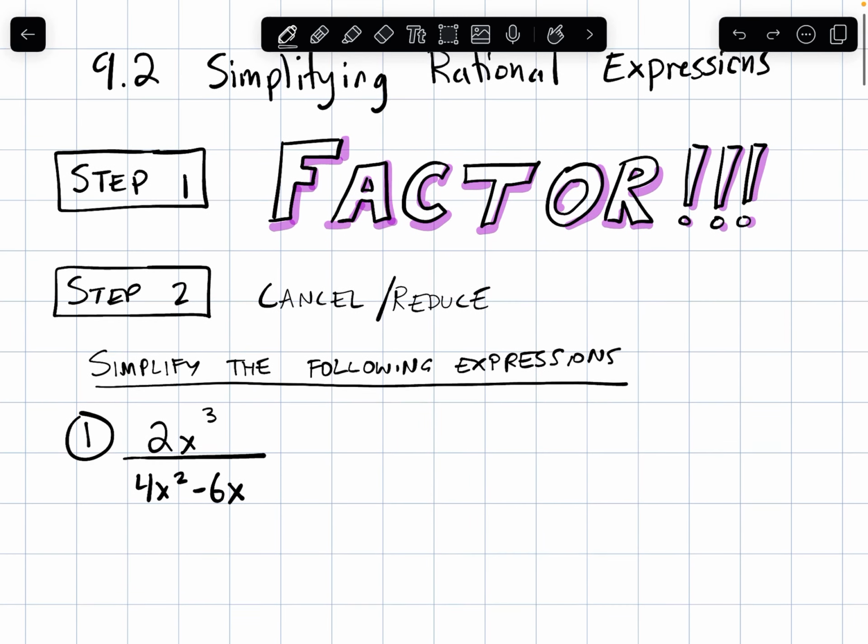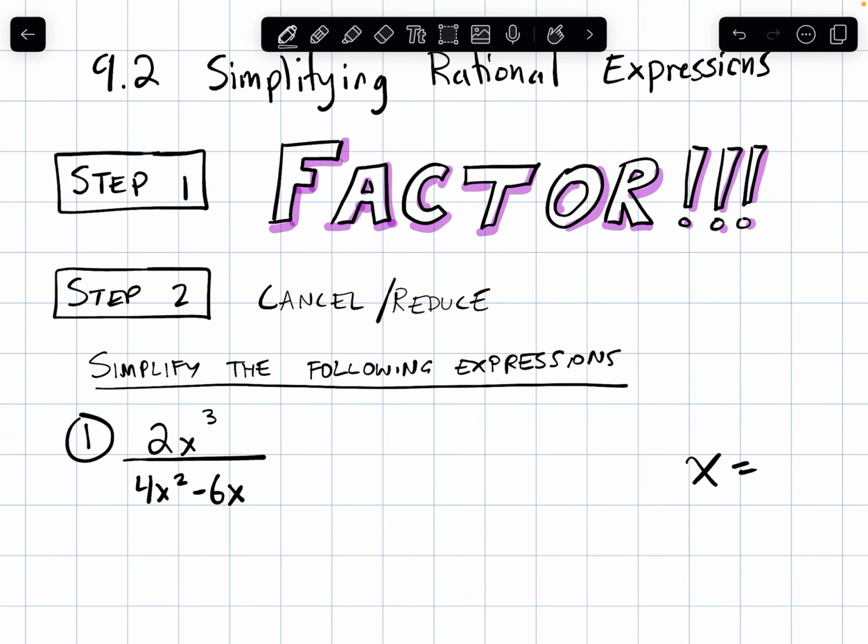Now, again, when we say simplify, we don't mean to solve anything, right? We don't want x equals 2 or 5 or x equals 10. That's not what we're looking for. We're just looking to factor, which you can clearly see as step 1. And then after we've factored, cancel, reduce, and then whatever you're left with, that's it. Don't feel like you have to push the problem or go too far and try to get something that you're not really looking for, okay? So it doesn't have to be x equals a number for your final answer. Again, there's no equal sign, so you're just looking to factor and reduce.